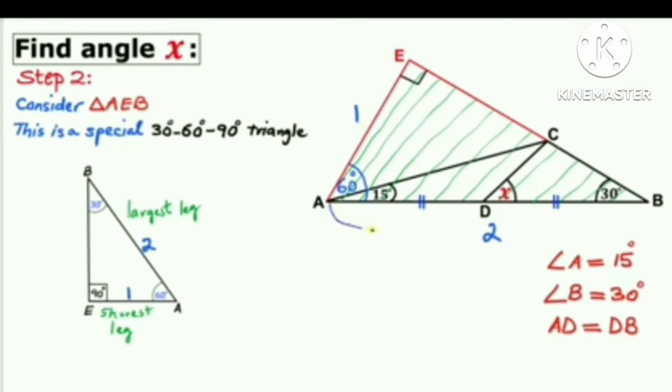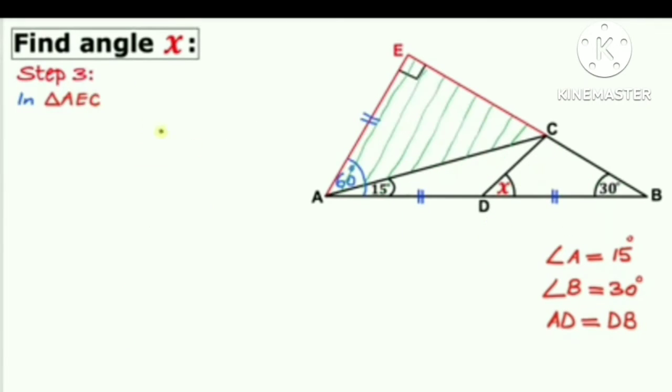Moreover, we know that this whole side length AB is 2 and it's been divided into 2 equal parts, this one and this one. So we can divide this 2 into 1 on this side and 1 on this side as well. And now we can see that this side length is 1 unit, and this is 1 unit, and this is 1 unit as well. So therefore all these sides are going to be equal in length. So therefore AE is equal to all these other sides. And here's our next step.